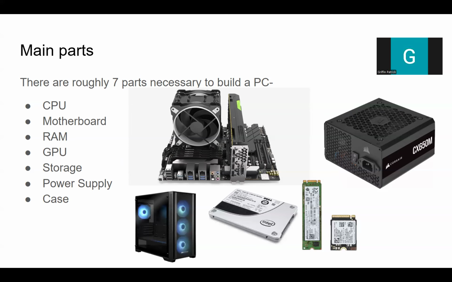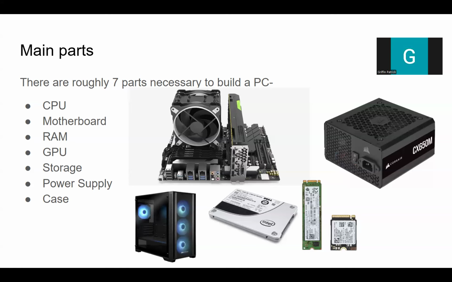The next part's the RAM, which provides temporary storage for data that the CPU needs quick access to while performing tasks. The more RAM you have, the more tasks you can run simultaneously without your computer slowing down. Having more RAM enables your computer to handle more programs and applications at once. This is particularly important for tasks like gaming, video editing, or running virtual machines. Next is the graphics card, also known as the GPU, which is responsible for rendering images, videos, and animations. It takes the load off the CPU when handling graphics-heavy tasks like gaming or video rendering.